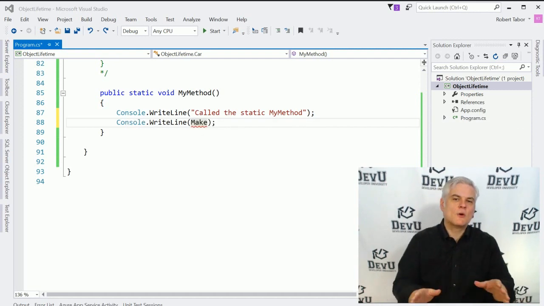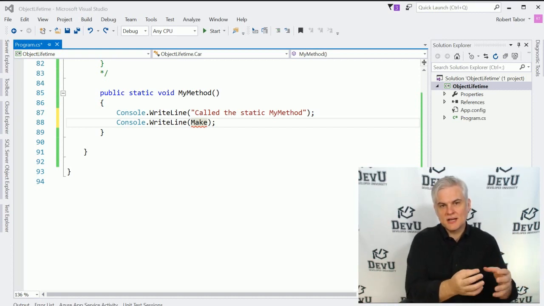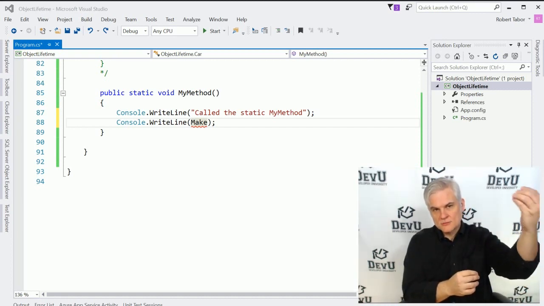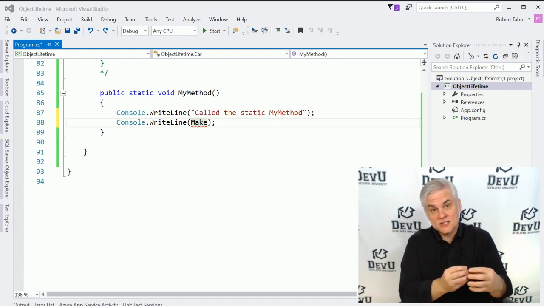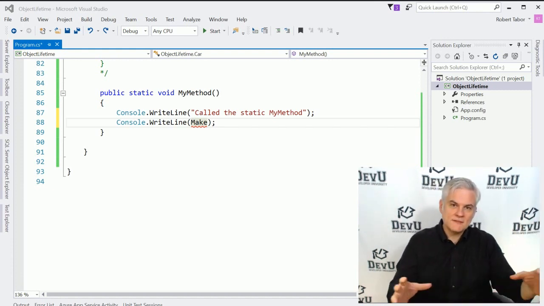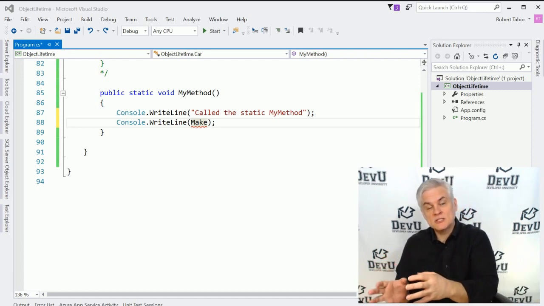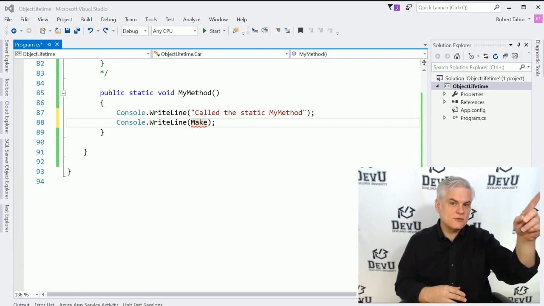All right, so let's recap what we talked about in this lesson. We began talking about the lifetime of an object, how we create a new instance of an object, what that's doing in terms of creating an area in the computer's memory, returning back to us an address, a reference to that object in memory, what happens during the lifetime of that object, and ultimately what happens whenever we remove all of the references to that object.